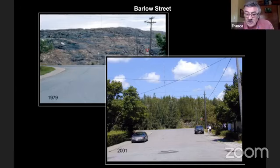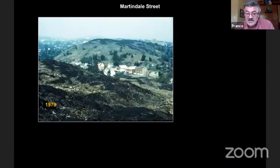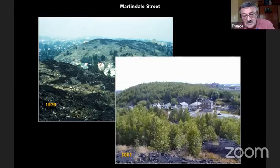But let me show you some even more impressive pictures. This is a classic one that many Sudburyans have seen. It is in the sort of the southeast area of Sudbury. See the classic moonscape, new apartment buildings and homes down below. I want to show you the same picture 22 years later. Now take a look at that. Now these people who are young families are growing up with kids being able to walk and play in a green area, no longer the moonscape.